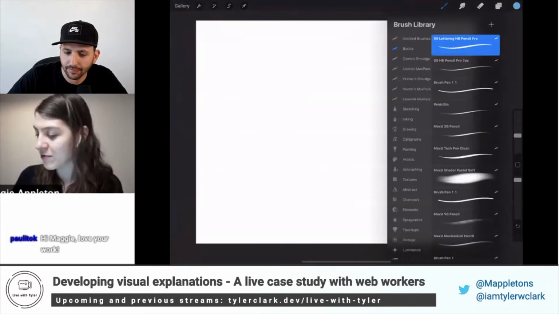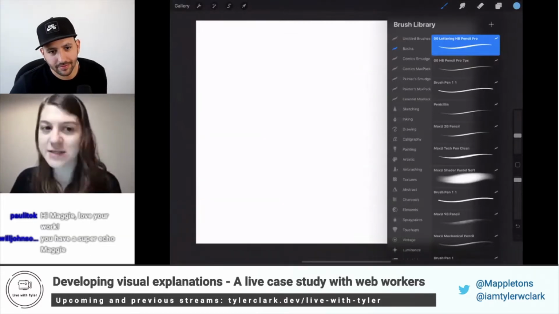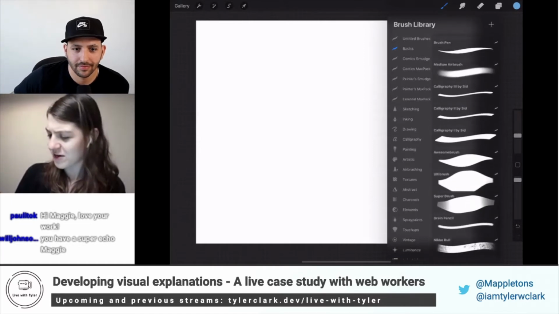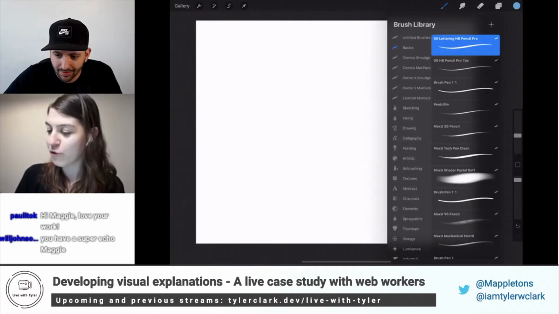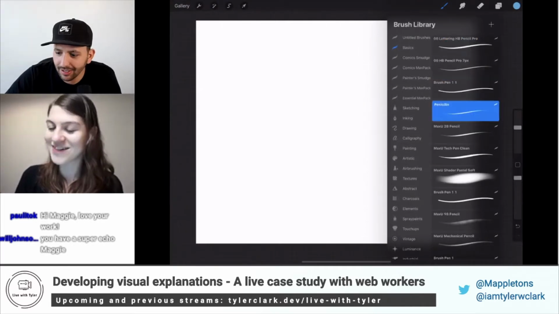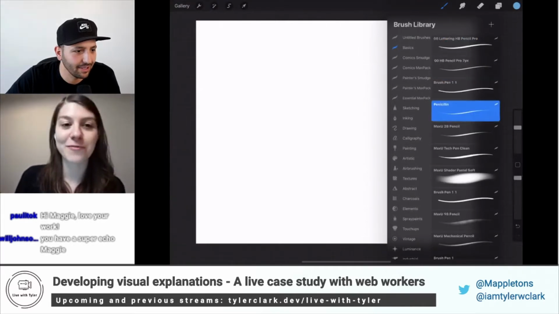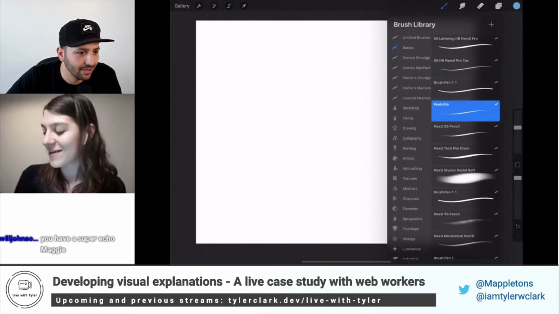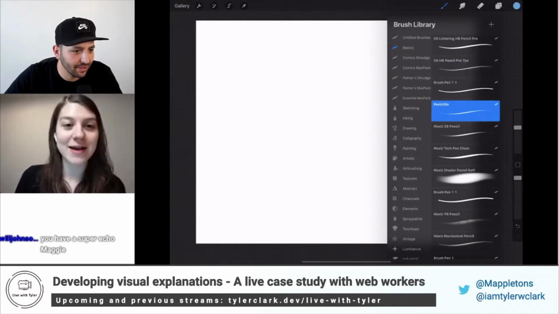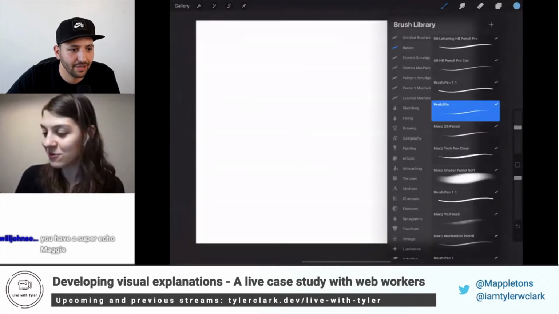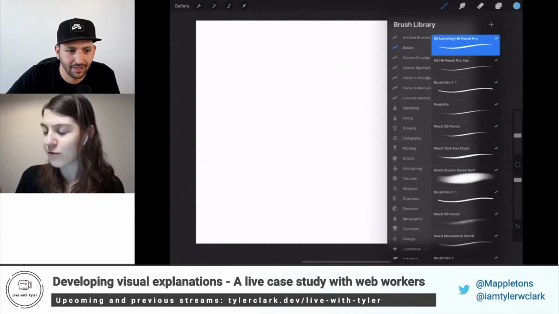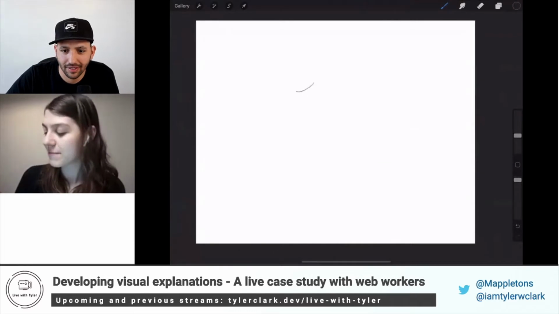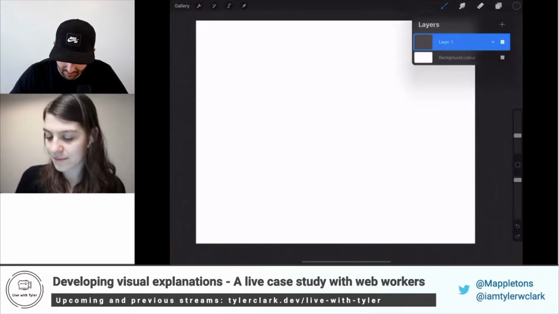And people always ask about brushes. I was just showing Tyler before we started. I have a lot of brushes that I never look at or touch, like all of these. There are like four up the top here that I use. I couldn't remember where I got them from. They could have come with Procreate, or I could have found them online. I don't remember at this point. But I have one that's essentially a pencil, one that's like an ink brush, and one that's more of a black inking pen that I use for final line work.